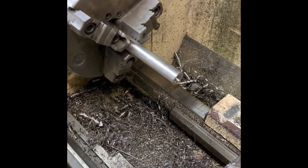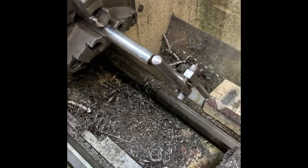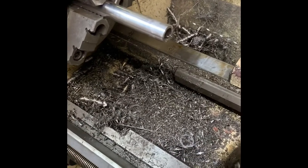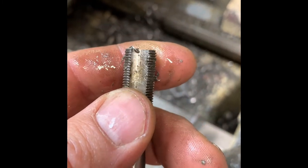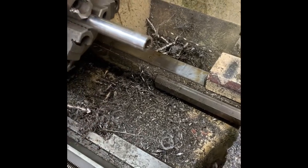We're just getting finished up threading this. I use a spring-loaded center and then just a tap with a handle. I did it first with a standard tap that's tapered at the end to get started nice and square, and then I follow up with a bottoming tap which I made from a standard tap — I took it on the surface grinder and ground it flat. With a hole that's not a through-hole, it's hard to get those last couple threads up against the shoulder with a standard tapered tap. So I ground it flat — full diameter threads the whole way to the tip — and I also relieve it up in there too, so you're definitely getting threads the whole way.